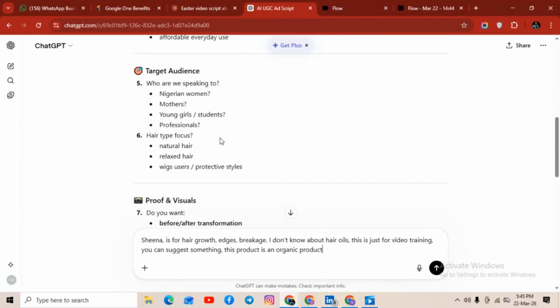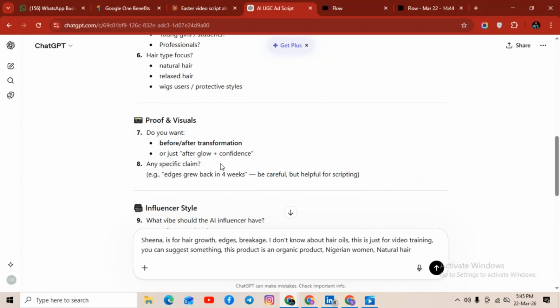Okay. Target audience. Who are we speaking to? Nigerian women. Hair type focus. Let's use natural hair. Okay. Proof and visuals.